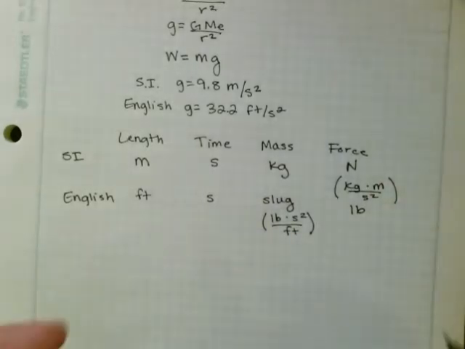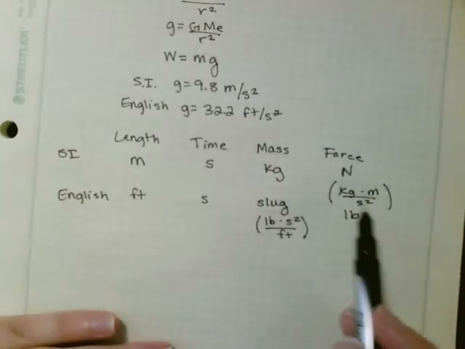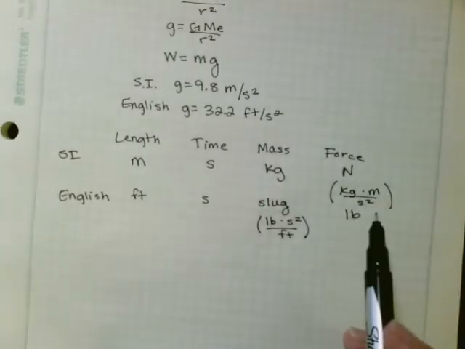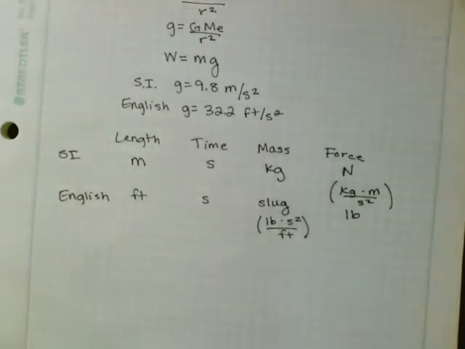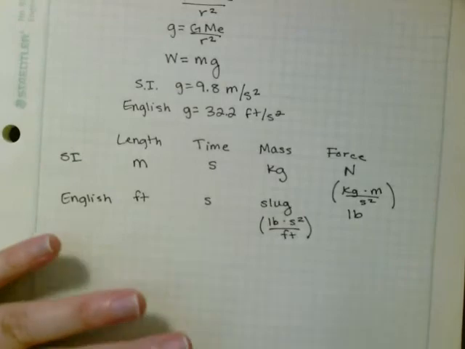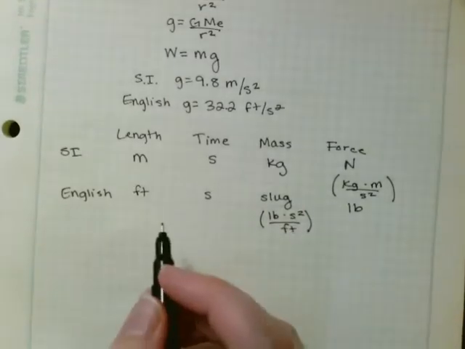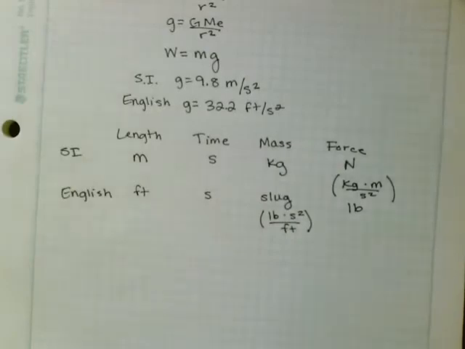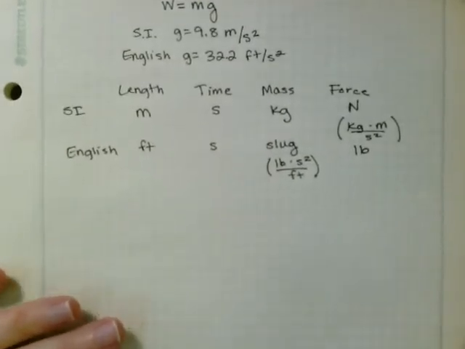It's interesting, the difference between the English and the SI. In English, a pound is a base unit, unlike in SI, where the newton is not. A newton is a form of these three variables. Whereas a slug is the same thing, a form of these three variables, because it's not a base unit. It's a derivative of these.